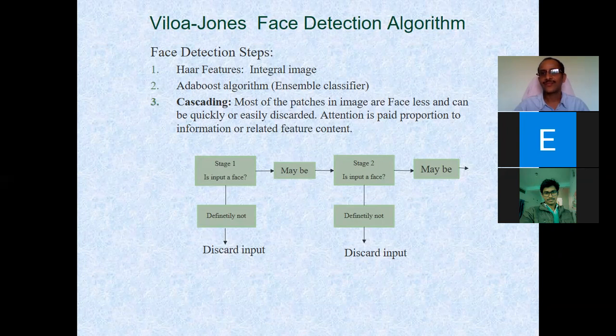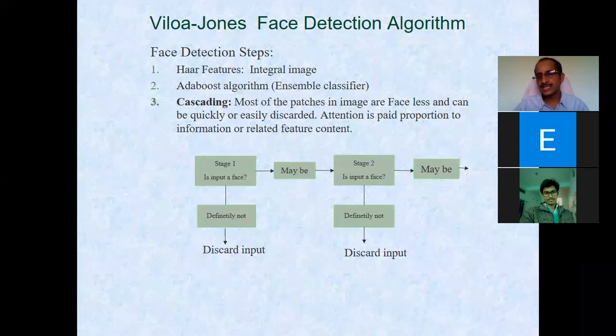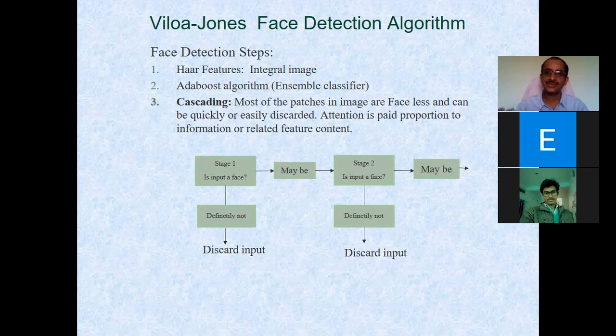Like in the case of a face, the background. Yeah, background. More descriptively, the uniform regions. Wherever a given patch is uniform, in that region you will not have any information as such. The face will not be there, or the object of interest will not be there. So throw away the uniform regions.